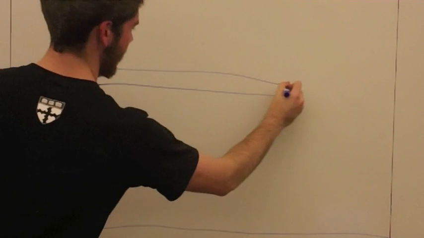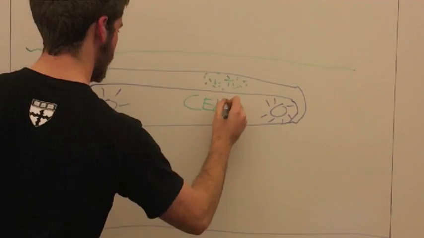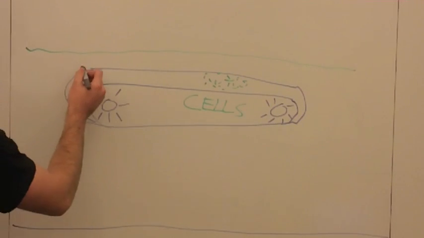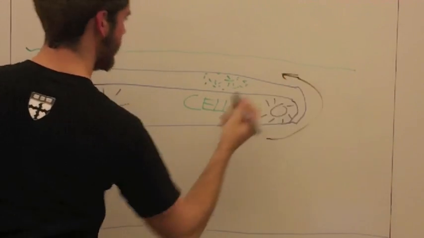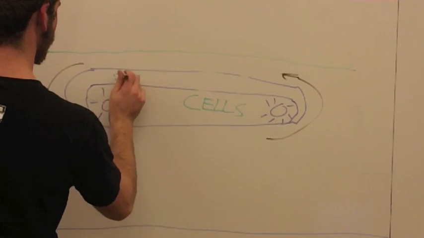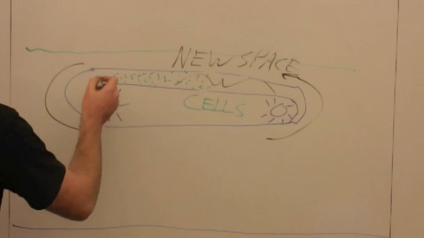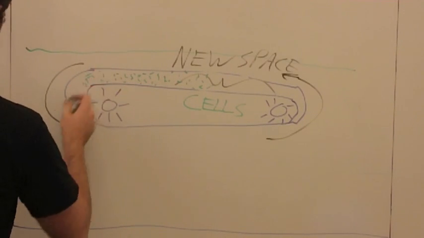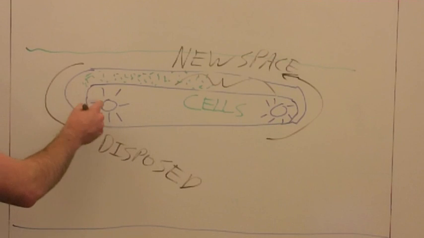The first idea was to create a conveyor belt which would make a continuum of space for the cells to grow on. By slowly advancing the belt over time, the cells could be exposed to new area and new space to grow. At the front of the track, new space would be revealed to allow new cells to grow, and at the back of the track, old cells would be swept off and disposed of.